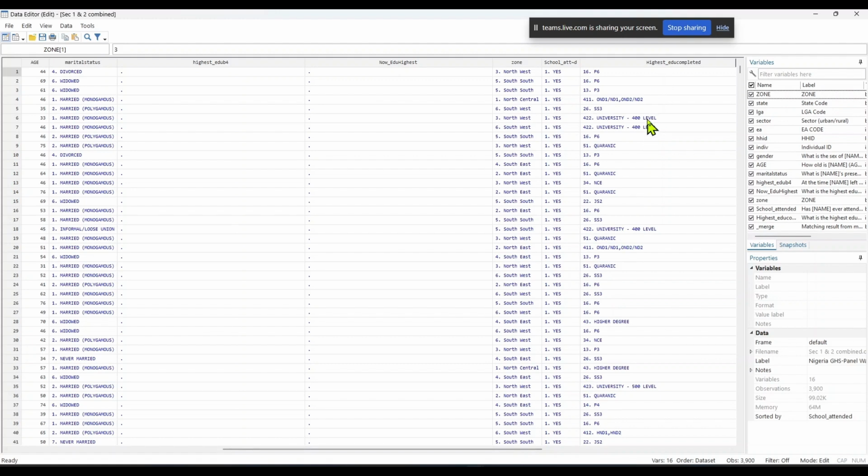In this main file now, highest education completed, they have given their information. That is why people are not responding here. People don't have patience. You are asking them the same question over and over again. I've given you the information here. Why are you still asking me here? That's why majority of them will jump it.